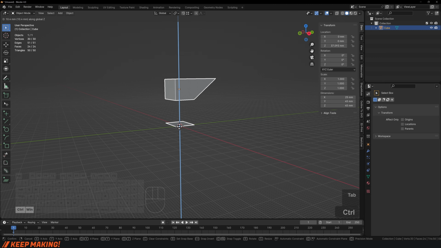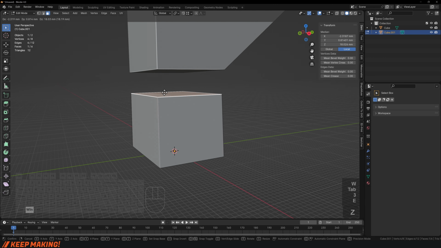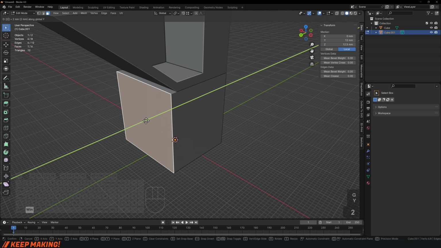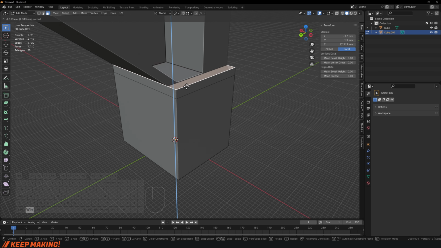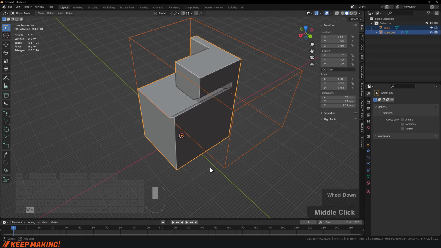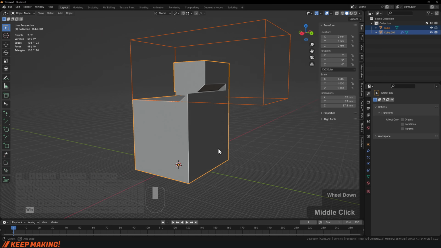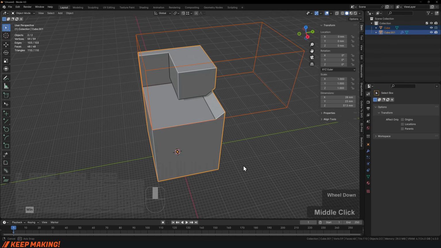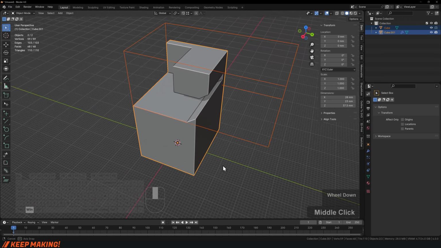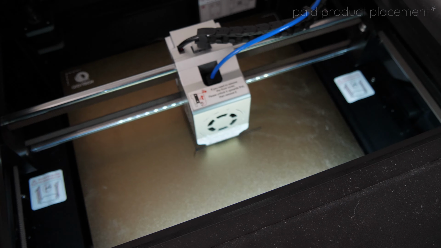Now you see there's a couple of other little shapes here because I realized that the back of the foot was actually hollow, and I decided I'm going to have it slide in there instead of just sticking them on underneath. I'm still going to stick on the back ones because they don't have a little hollow spot. But with that done, I have my first design right here, and one thing that I absolutely love nowadays is that we have some nice, really quick printers like the printer behind me, which is the QWERTY X Max 3. So let's go and get that printed.